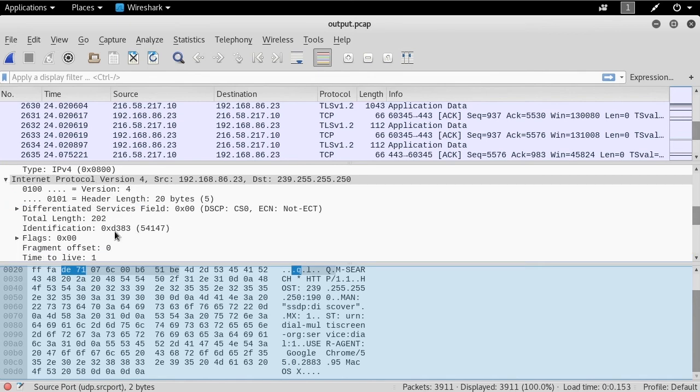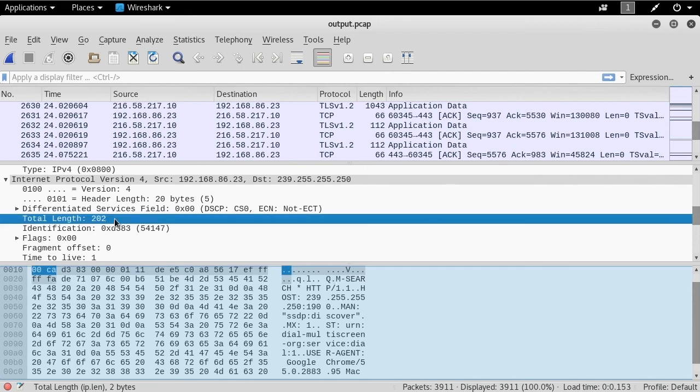Another example here is if we look at the IP header, there are a lot of components to the IP header, and Wireshark actually extracts those out to their own lines, giving you the information in a way that you can read it rather than having to go down and just look at 00CA, for example, and figuring out that that's really 202, and what that 202 means is it's the total length. So Wireshark is a good way of doing visual packet analysis, and Wireshark really does a lot of good things for you. So it may be a tool that you turn to on a pretty regular basis.